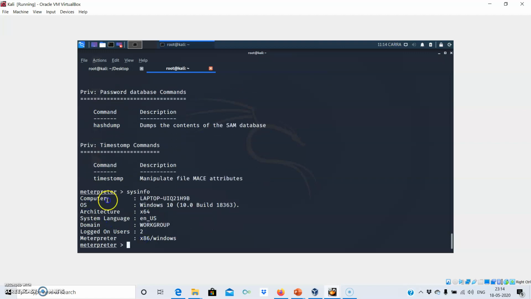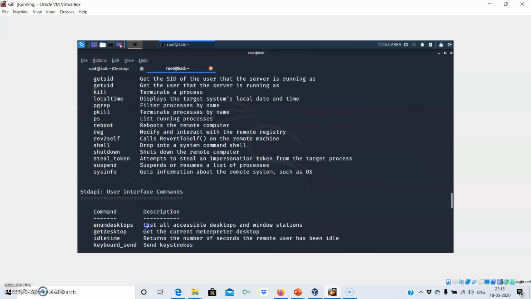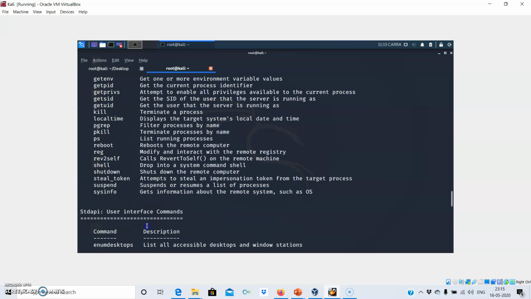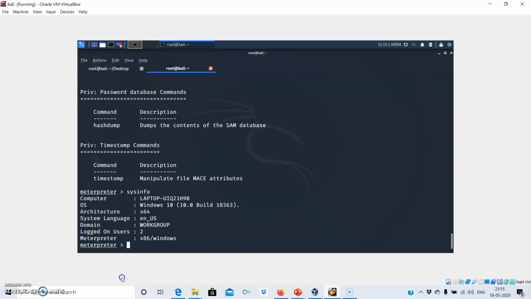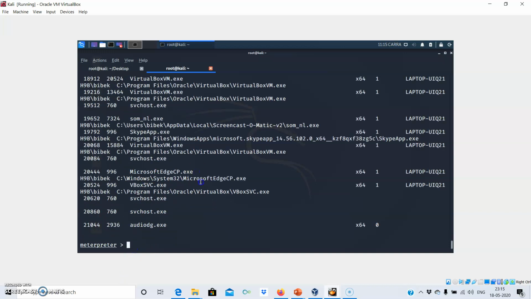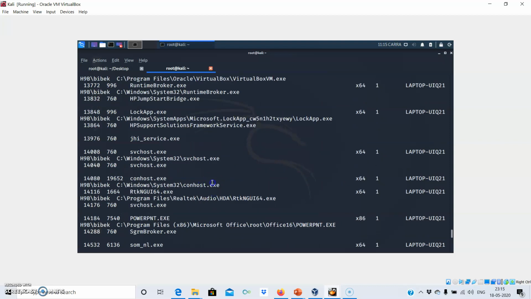This will give you the computer, the OS is Windows 10, architecture 64-bit, system language en_US, domain is workgroup, logged on users 2. Apart from that, what else information can you get? Let us write ps, which will list all running processes. Enter. This will fetch all the running processes inside our target machine.